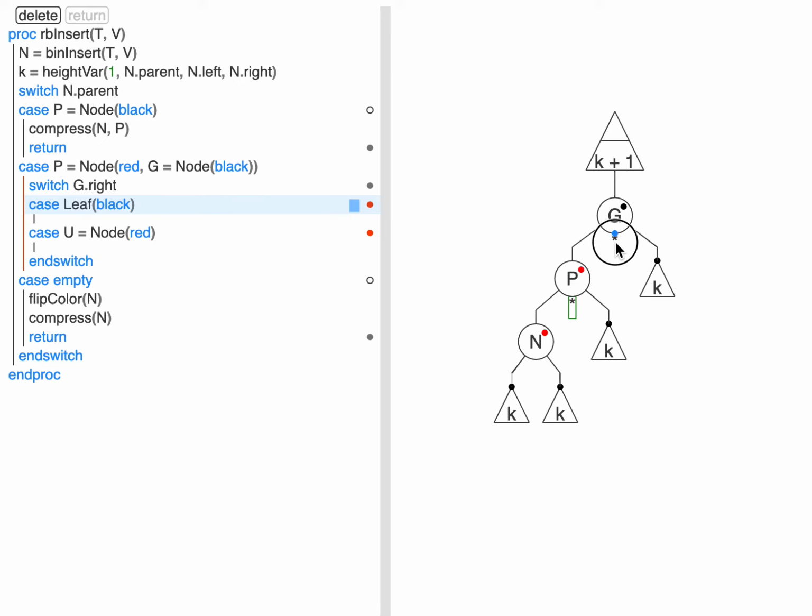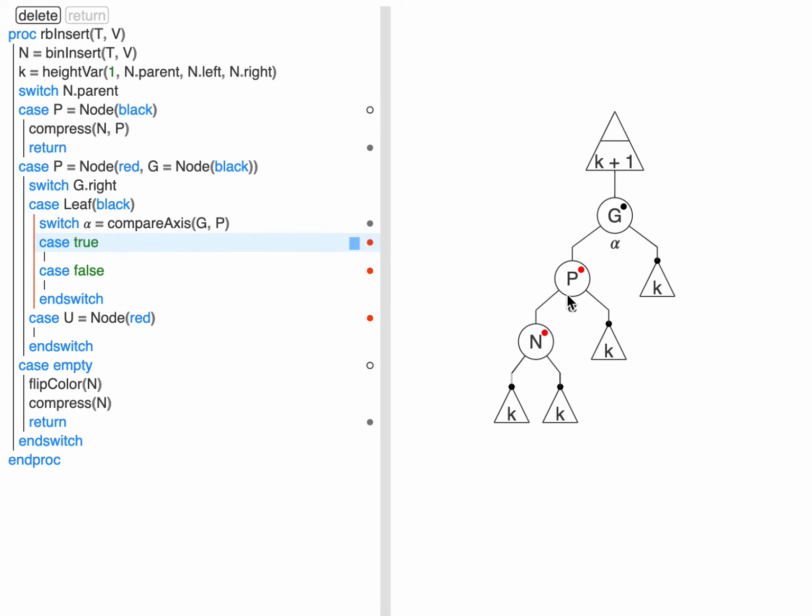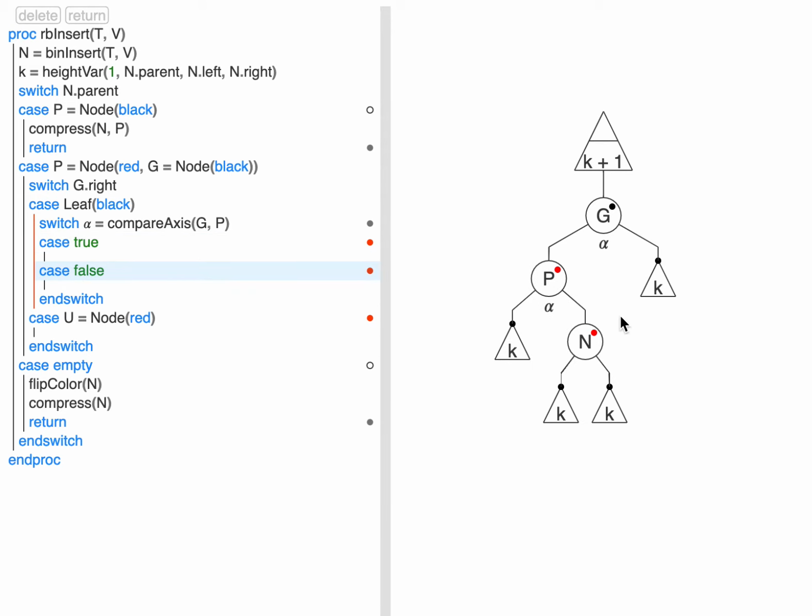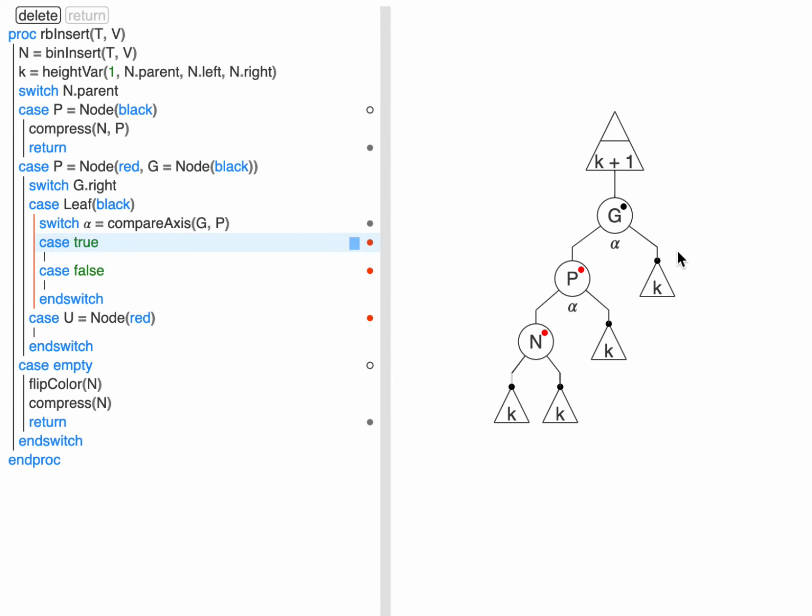So I'm going to click the wildcard under the G node, and I'm going to drag it to the P node, and basically it says they're equal, right? This is basically doing another switch statement, which is comparing the axes of left and right. And if they're the same, it's like this, and if they're flipped, then we can keep this the same, and then we just flip the left and right children around, and then they're the same again, right? So let's look at the case where they're the same first.